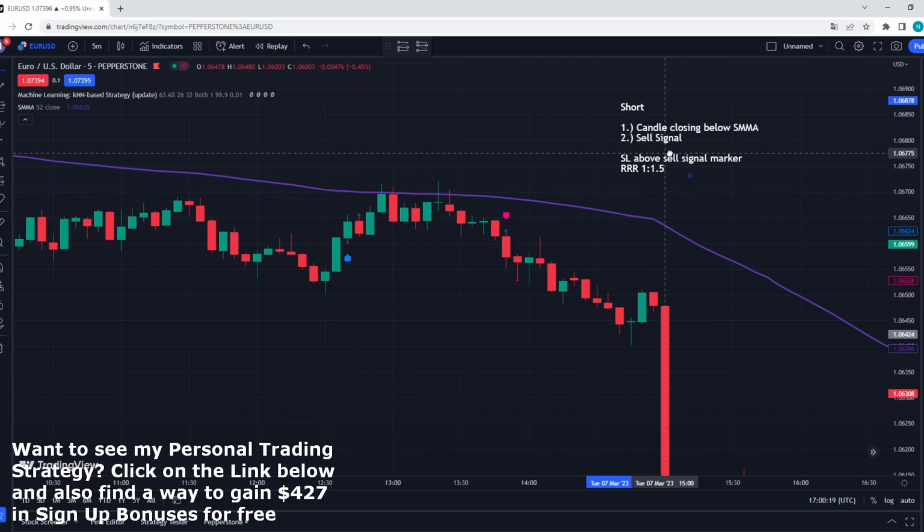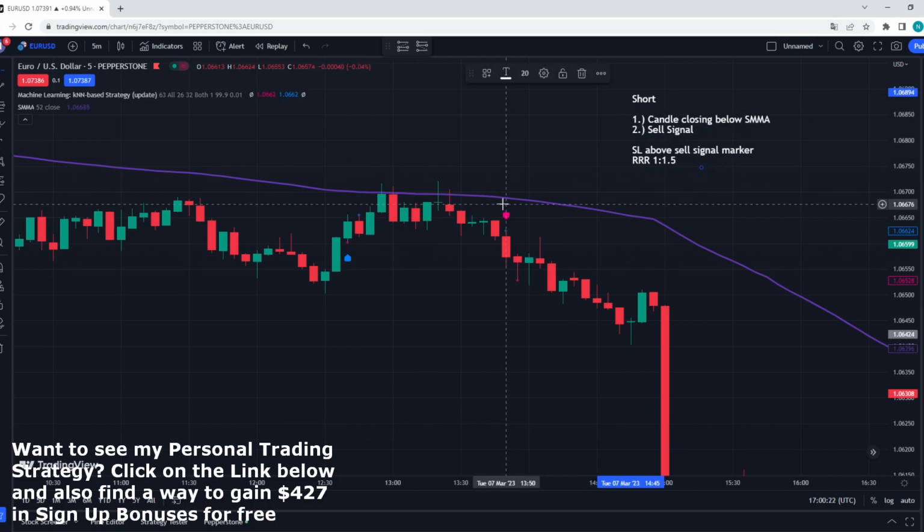And here we have a very good example, or better, we have two examples. We have one example for a false signal. As you can see here, we have a long signal, but as our price is below the moving average, we will ignore it and not enter the trade. As you can see, it is a very good idea not to enter this trade, and our strategy is giving us the exact right signal. And then we will get a sell signal a little bit later.